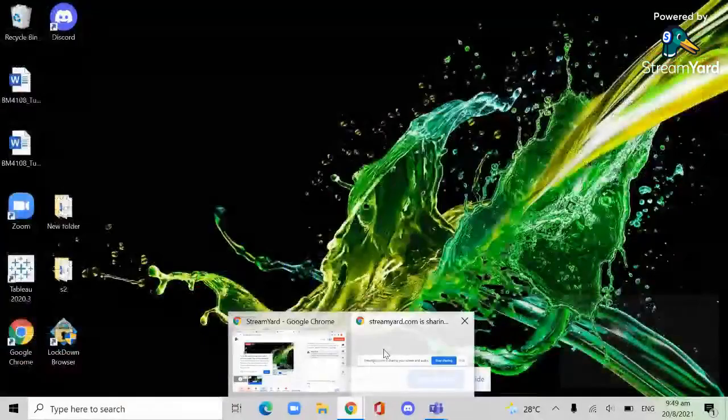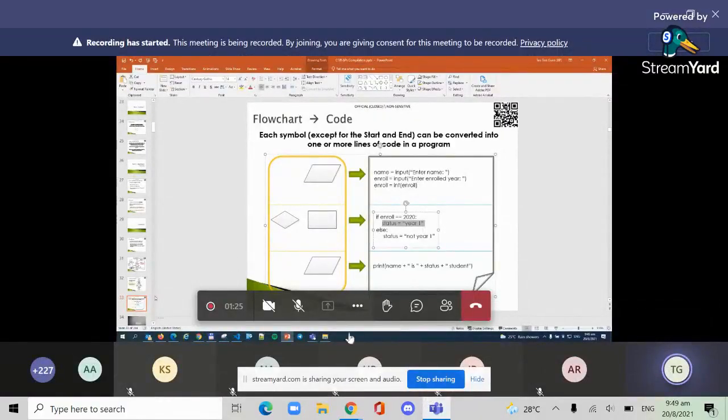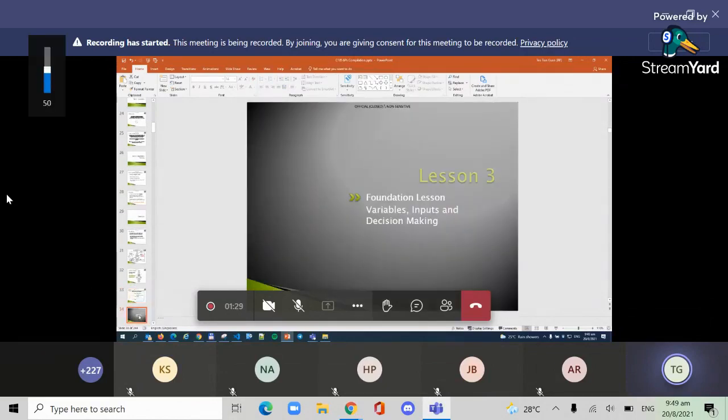For example, status, you assign year 1 to status. This is a process. Right? Now, let me move on fast to lesson 3, because lesson 3 is where the core fundamental concepts are being covered. Right? So lesson 3 is very important and critical, because you will see that the things we cover in lesson 3 are being applied and used throughout the remaining lessons.